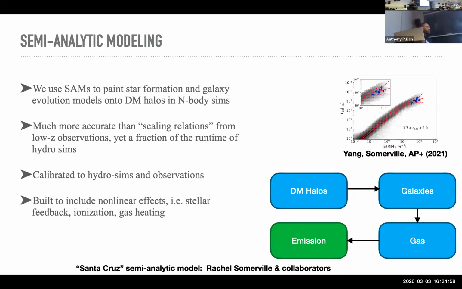The whole point is, can we use the data themselves to discriminate between different assumptions that undergird this galaxy evolution model? The pathway for how these are produced is you start off with an N-body simulation where dark matter halos are identified. Then the Santa Cruz SAM predicts what the galaxies are, the molecular gas that's produced in there, and how that molecular gas evolves under star formation. The next part is what we call the sub-millimeter SAM. It then predicts what the line emissions are.